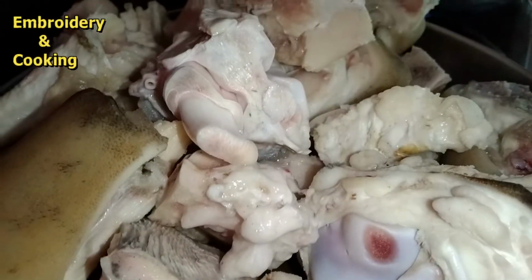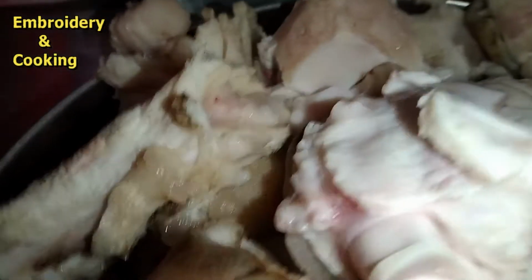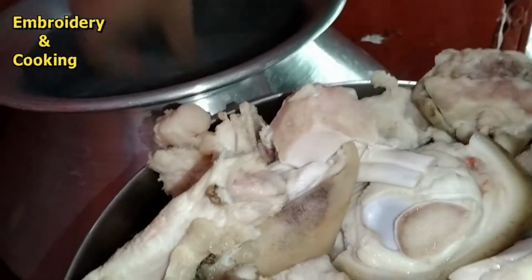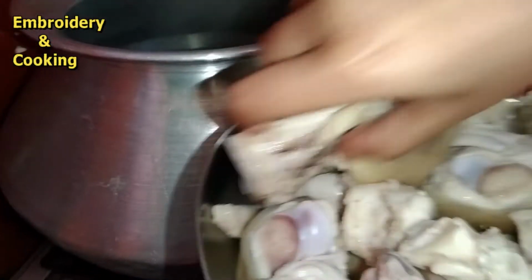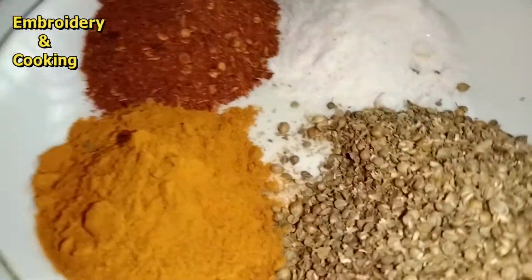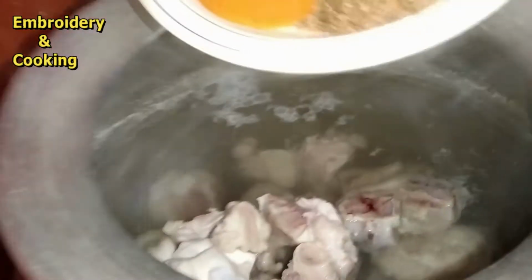So the water is boiled, and now I'm going to take my trotters and put them into water carefully. Now I'm going to add all the spices, dry spices I showed you before. These 4 spices I'm going to put them. Bismillahirrahmanirrahim.